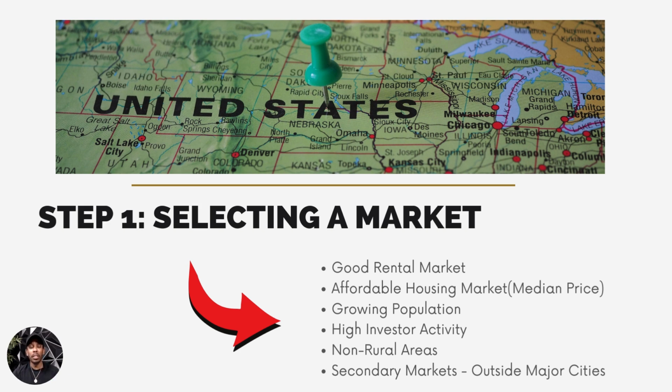Next is high investor activity. Obviously, that goes into the growing population. If there's a growing population, that means there are a lot of investors in those markets that are investing in the area, purchasing properties, fixing and flipping, rehabbing, or just purchasing those properties to hold on to them as rentals. And those are areas that you want to be in when it comes to wholesaling real estate.